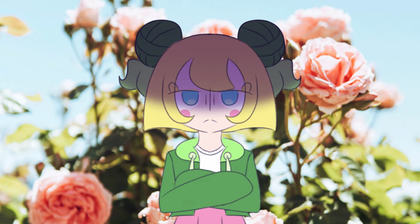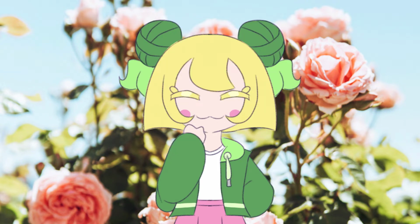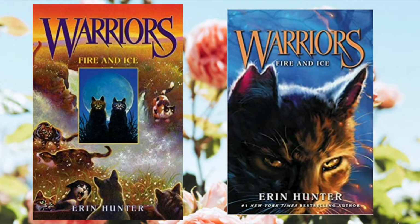But that doesn't negate the fact that there are still some pretty mediocre covers, and that's why I plan on redrawing one of them. I decided to go with the second book of the first saga, and that is Fire and Ice. But I want to talk about the pre-existing covers before I make my own. I'll also try to avoid spoilers, but the thing with Warrior Cats is that the cats fight a lot. That's why they're called warriors.